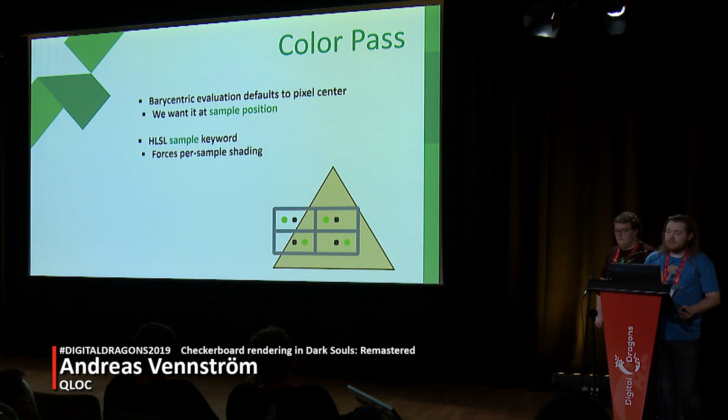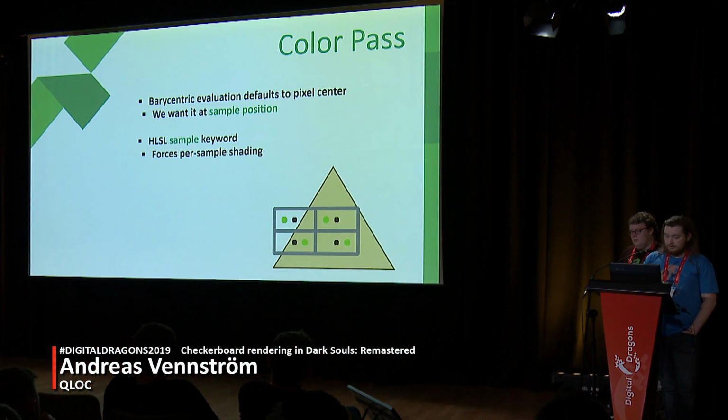Usually, vertex parameters are interpolated using the pixel center as a reference point, represented by the black dots in this picture. This basically means that if the camera is static, a triangle's texcoords, for example, will remain the same, even though the sample locations are moving. This is pretty bad for image quality.